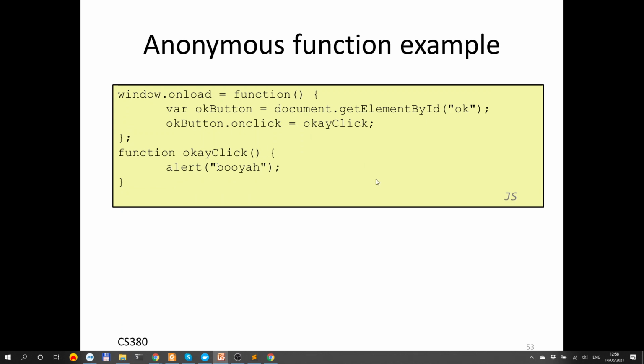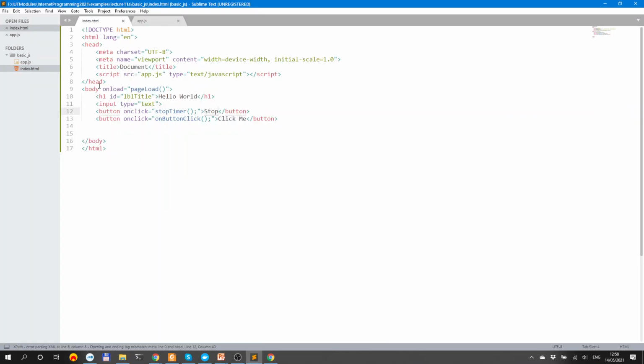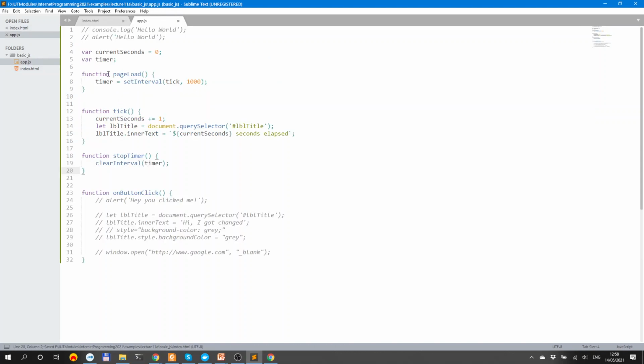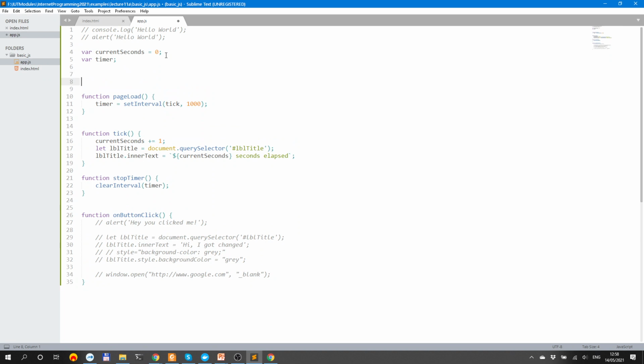So the onload method, you can define it here. By the way, we did it here, but I can do it in a different way too. I can define an anonymous function. So I can say window.onload is equal to, and I don't have to give the name of the function here. I can say function, and so on.